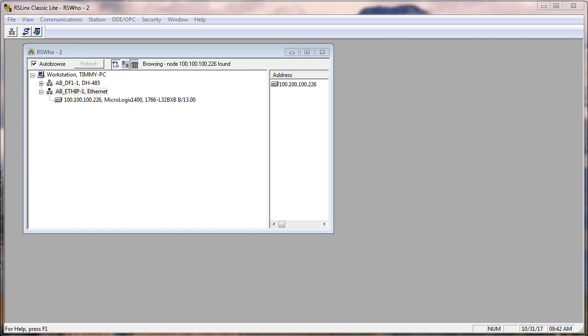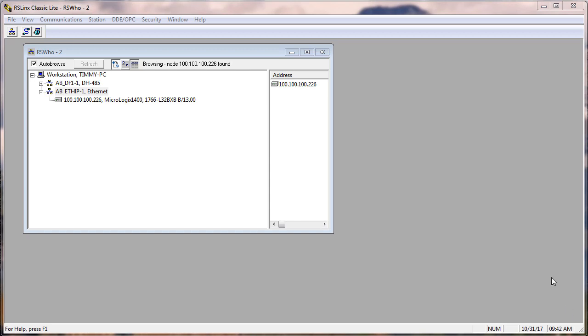This is where we left it in our last presentation. We were discussing RSLinx, and I have closed RSWho1, which was the DF1 driver. Now I'm looking at RSWho2, which is the Ethernet IP, and I'm going to use Ethernet IP. You can use either one. For what we're doing in classes, it's not going to make any difference. The speed just isn't needed for those small files that we're uploading and downloading.